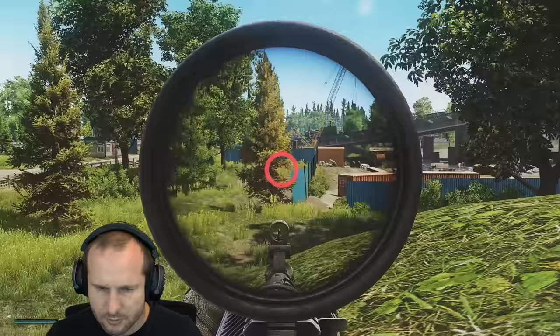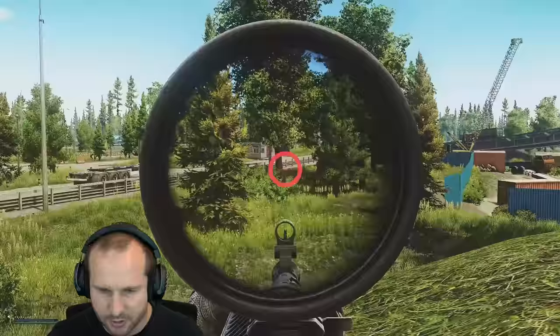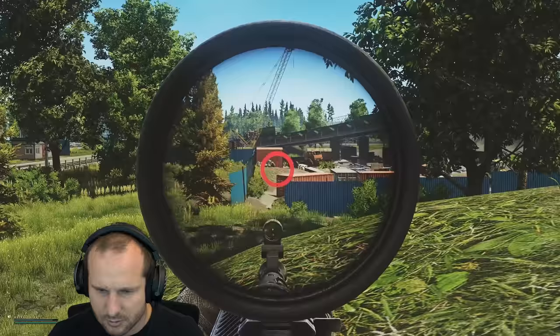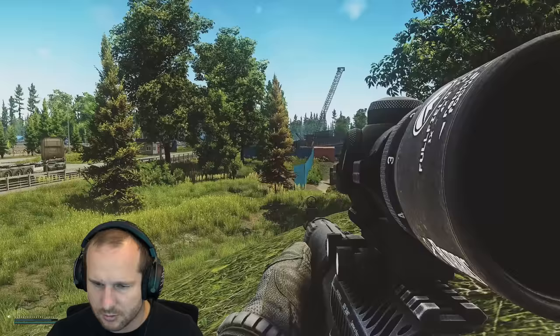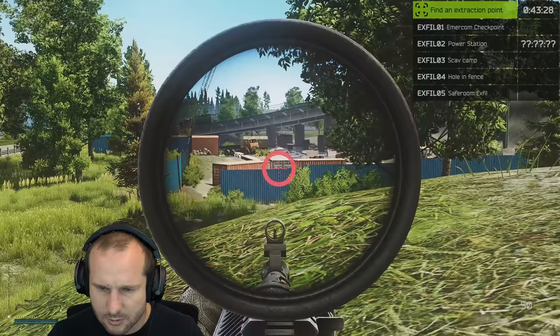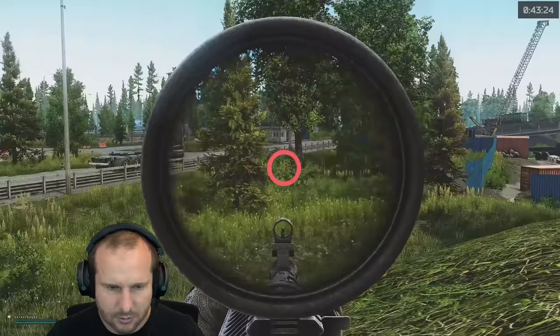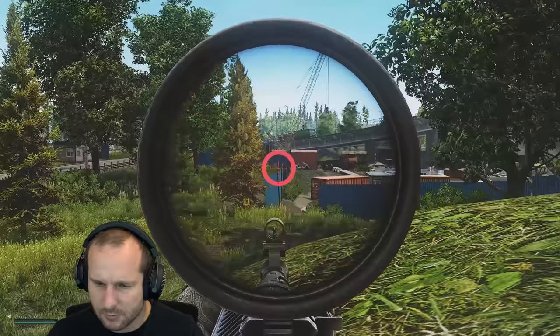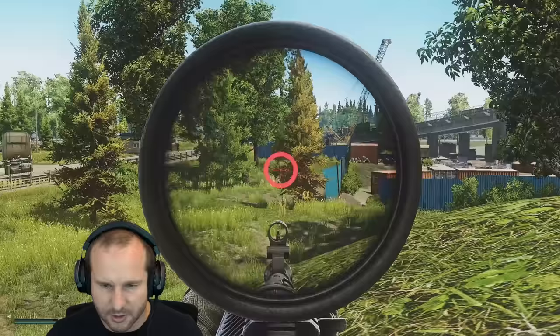I actually feel like if you stayed here a while, you'd probably get a few kills because there's a hidden stash here that people loot, hidden stash here that people loot. Could be a little bit patient. See if power's turned on. Not yet. Come on. There. Boop.